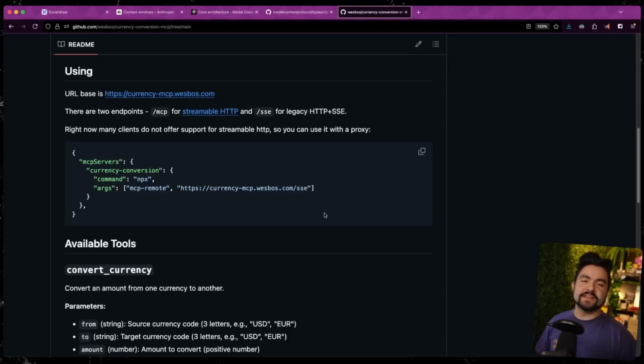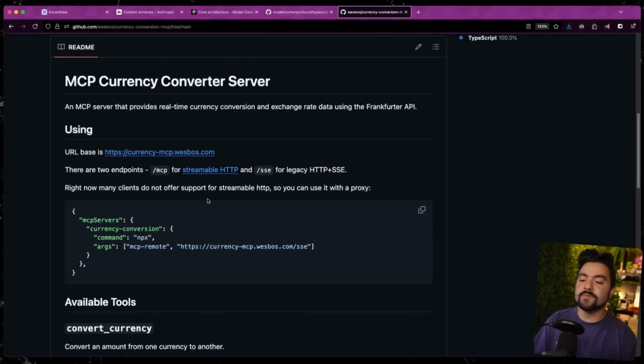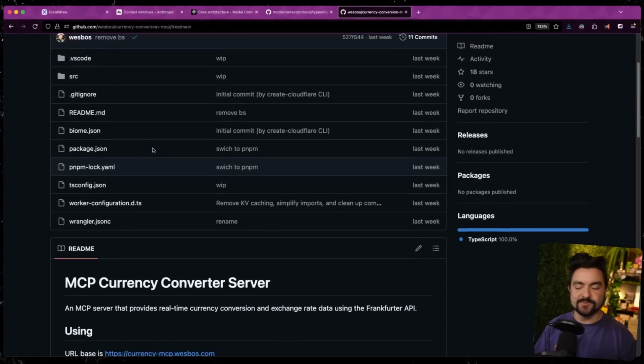And this is one thing to think about if you are going to be creating a remote MCP server for people to use. You're going to be paying for that server bandwidth, right? So Wes absolutely is paying the monthly bill for this on Cloudflare to run these commands in the cloud. Now, for some users, it's easier to set up because they don't have to download the whole repo and host it locally. And this is probably the way you want to go, especially if you maybe have some secret sauce that you don't want to just expose in the tool directly, right? Because if people are just cloning down your repo, they have access to all of the tool's source code.